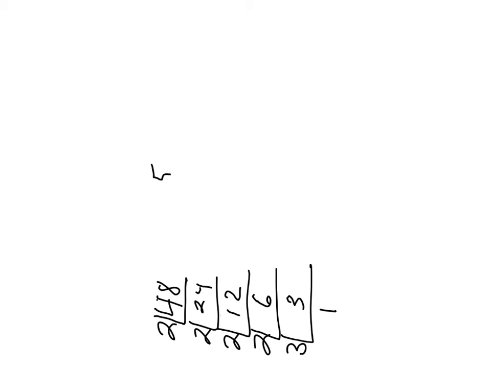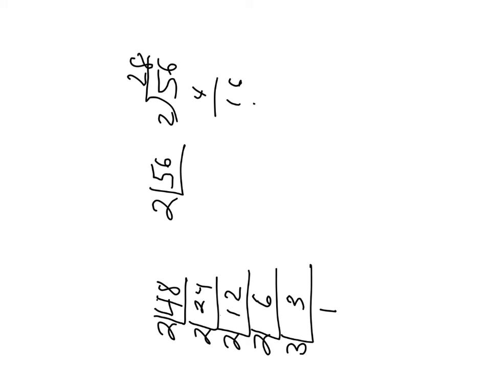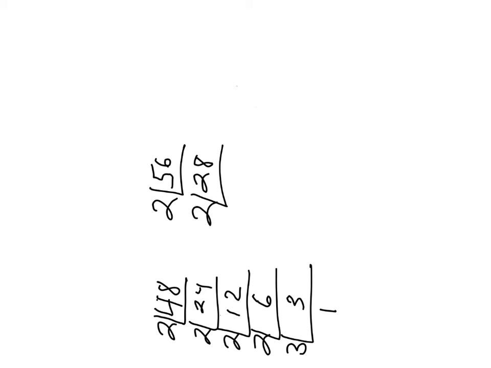And then we have 56. And we factor that. 2 into that is going to be 28. So if you need help, you can divide like this. Okay? So you can do it that way. That's always acceptable. So you have 2 into 56 is 28. And we write the 28. 2 into 28 is 14. 2 into 14 is 7, and then we have a 7 right here, and then a 1. All right?